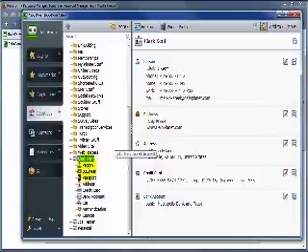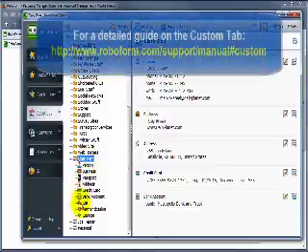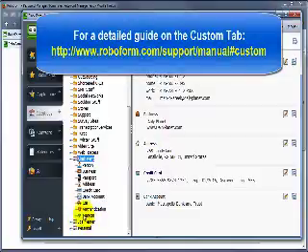Now if one of the forms that you are filling out on the web happens to have a field that is not covered by any of these tabs, that's where the custom tab comes in handy. More on that in just a minute. But basically between the custom tab and all of these default tabs, any form that can be thrown at you, RoboForm can fill those fields with just 1 to 2 clicks of your mouse button.